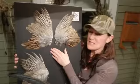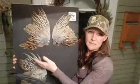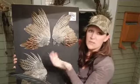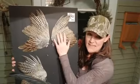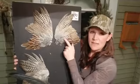5 or 6 of these boards downstairs, and I leave them like that until I'm going to use them. Otherwise, you can take them out and bag them, and if you have a safe, flat place to put them, you can put them away for later use. So I'm going to set this one down, but basically this is how I do it if I'm not actually going to pluck the wing. I could still pluck the feathers if I wanted to.